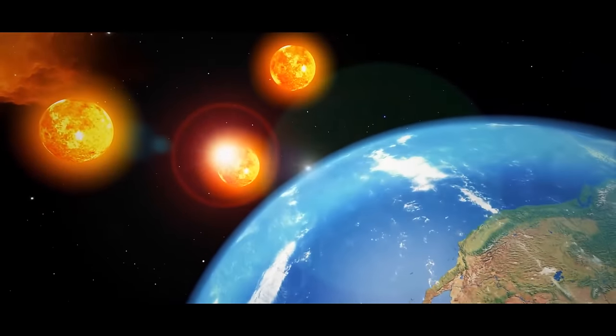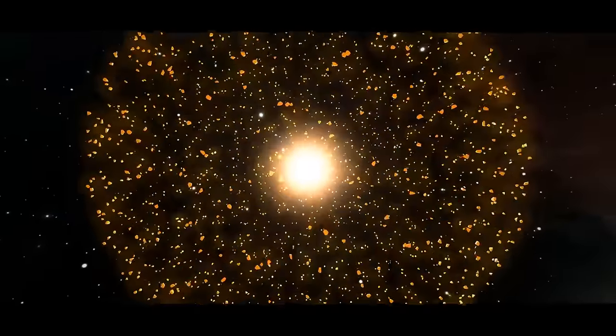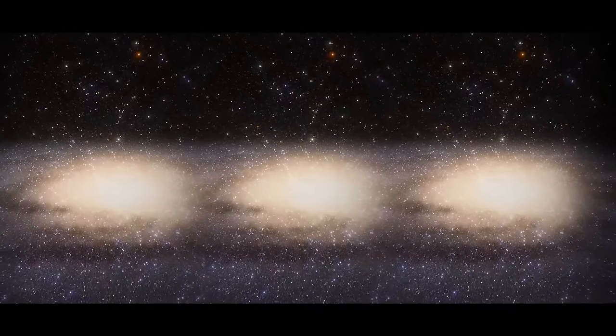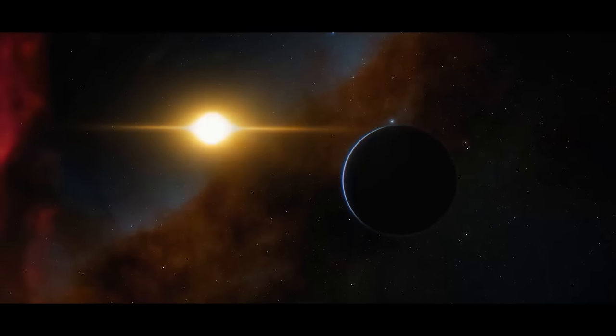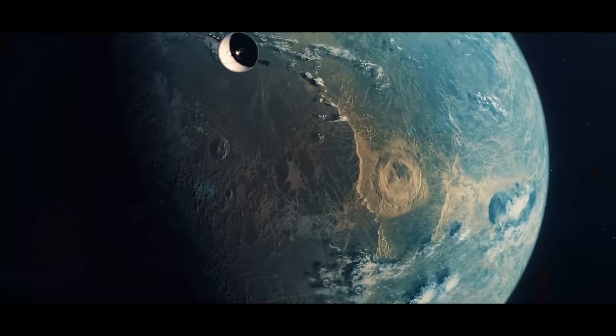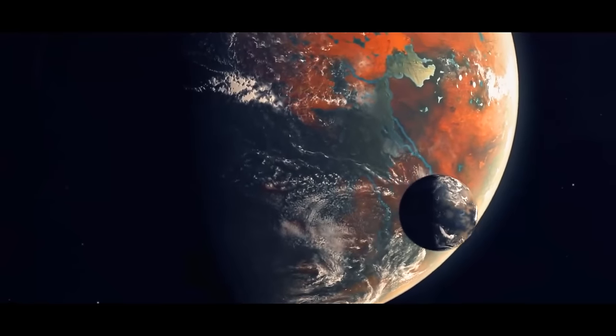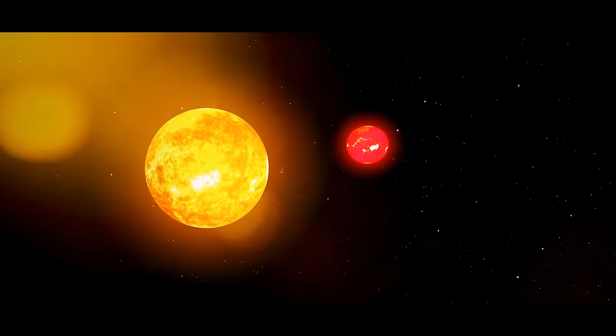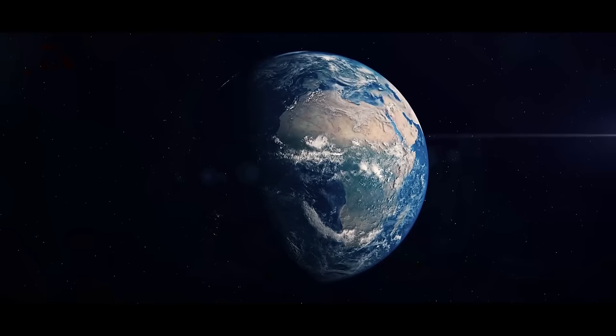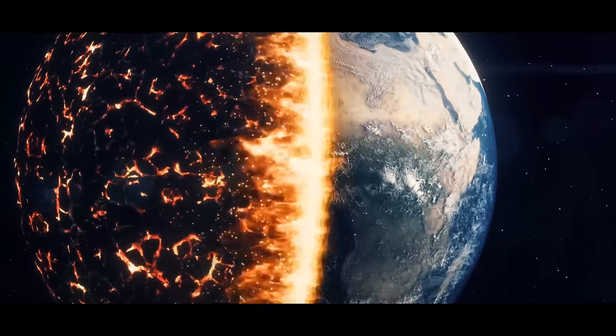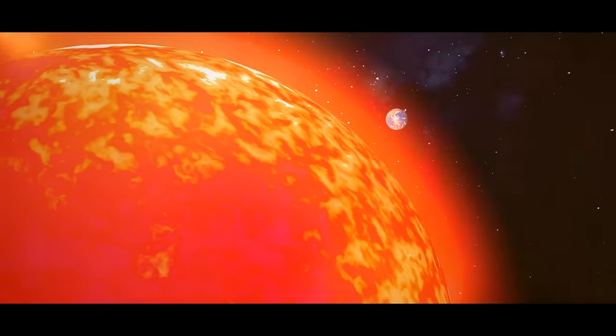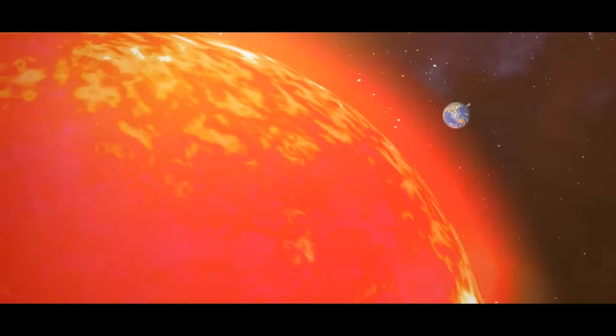Is it possible for a planet to have not one, not two, but many suns? Let's imagine what would happen to us if the sun suddenly decided to break into a bunch of small stars. During the search for Earth-like planets throughout the universe, scientists have discovered that systems of two or even three stars are not actually that rare. Many of them even have planets in their habitable zones. Almost half of these planets could contain life. Can't wait to ask these guys about the sunsets. Scientists even suggest that our sun wasn't always lonely. It could have had a companion star called Nemesis.